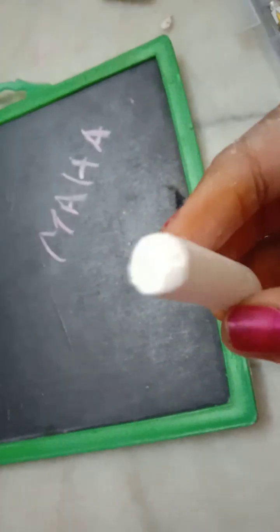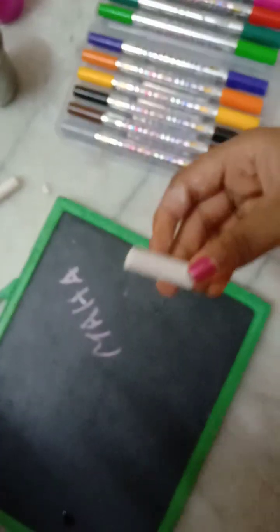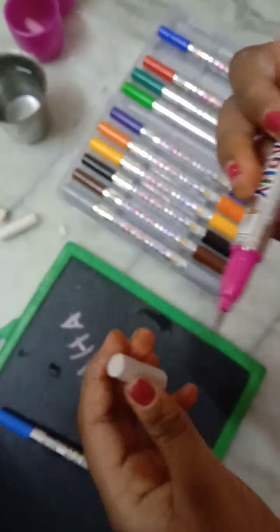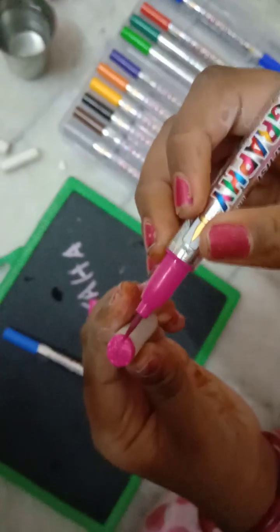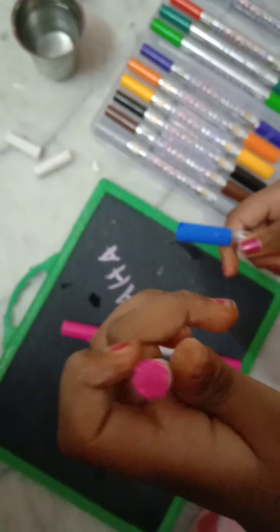For this trick, you need to cut both of the sides so that the color will go in those. So first, I will take 2 colors, blue and pink. So first, I will dip this in the water. And after dipping, I will take one of the colors and I will color it on one side. Only do the inner part, don't do here because it will be waste of color. After doing at least this much, you can do the other side with the another color.